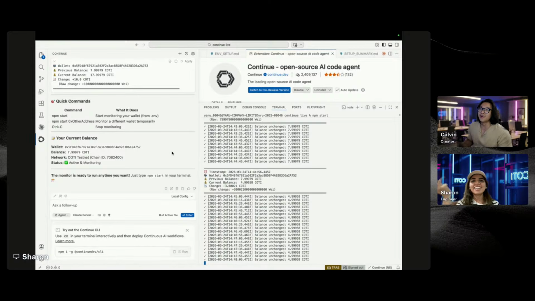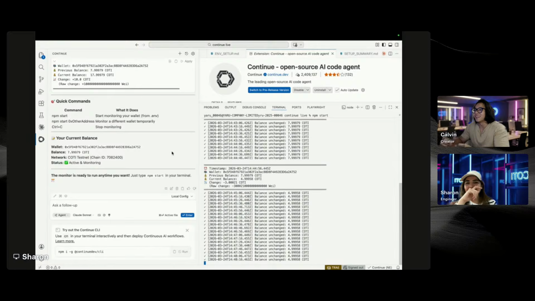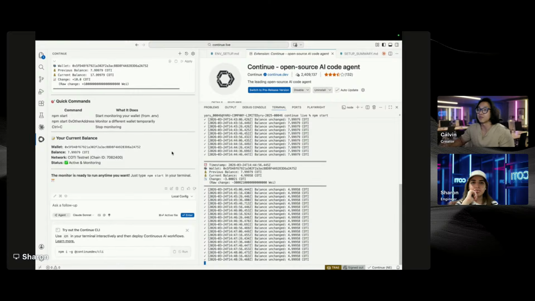So maybe it's not a fault of Continue. It is open source. But right now there are so many competitors out there for them. I think at least minimum 2 features would stand out from Continue.